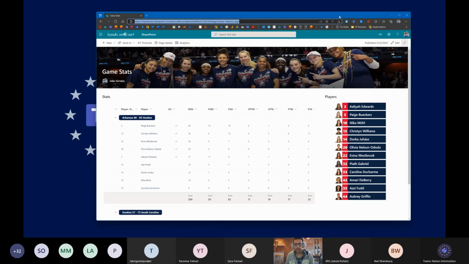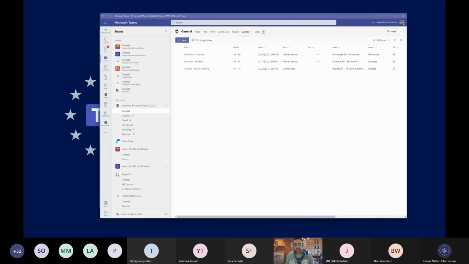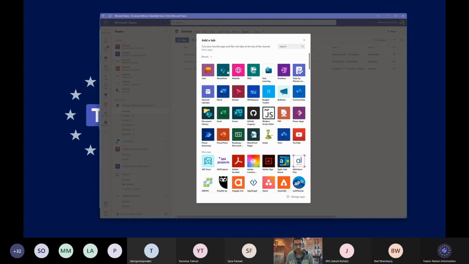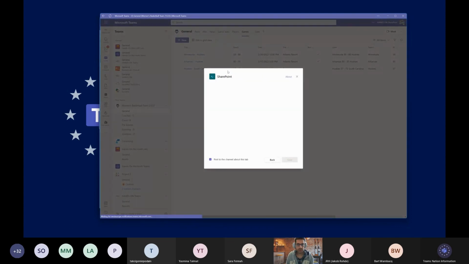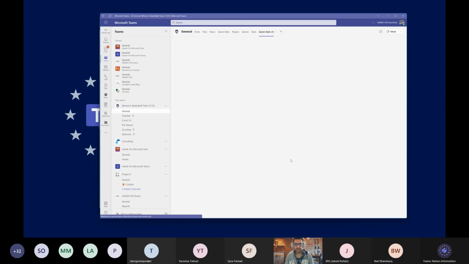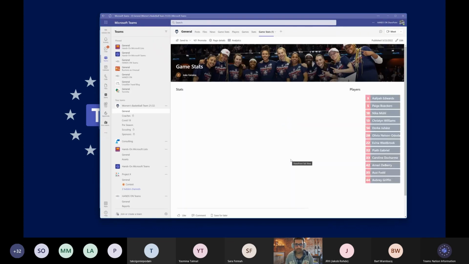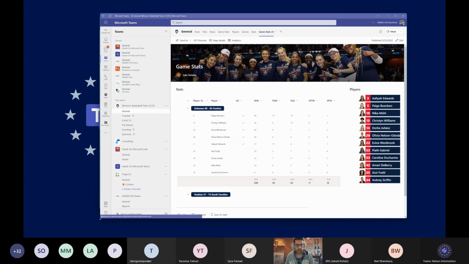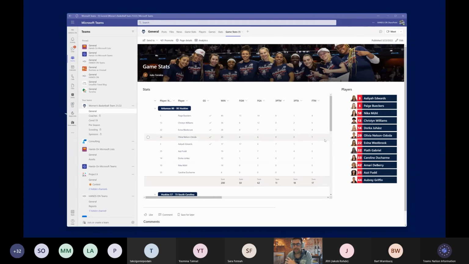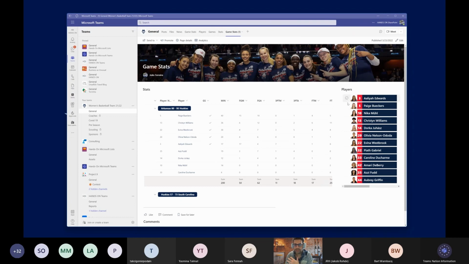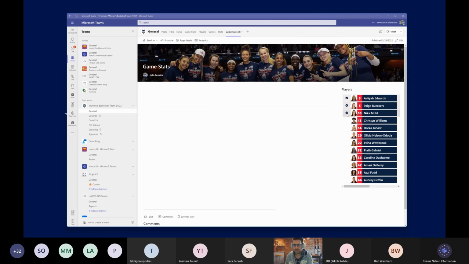So I will go back to Teams, and to add this to the team, the only thing I need to do is click on this SharePoint application, and I will select the game stats page, hit save, and automatically it will add my page to the tab. And the same thing that I was doing in SharePoint can be done now inside of Microsoft Teams.